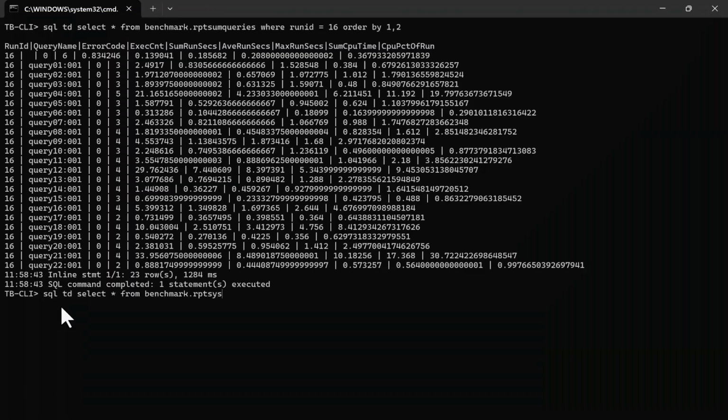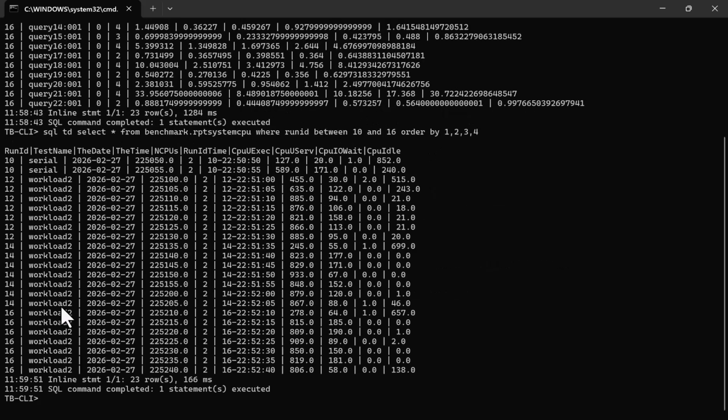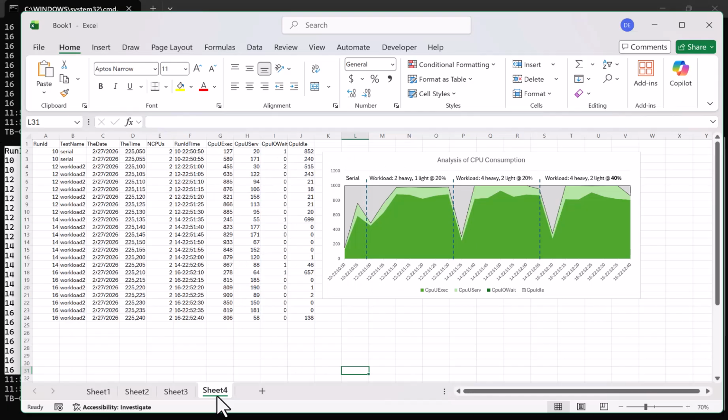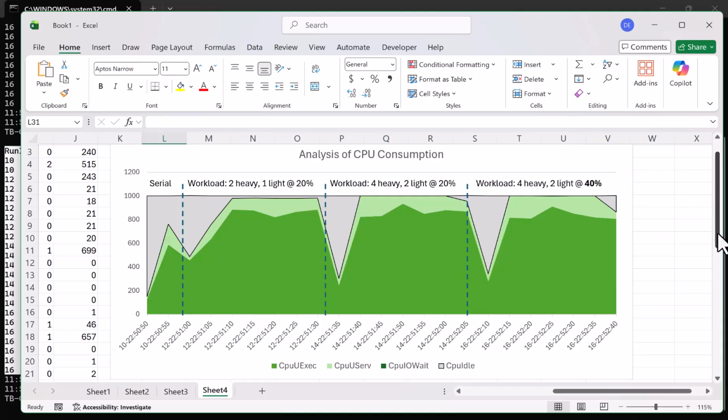To understand why behavior changed, we look at system-level resource usage. I've already brought this into Excel to visualize CPU utilization across the runs. For the serial run, CPU utilization is only about 70%, leaving idle capacity. With 3 concurrent streams, CPU usage is nearly 100%. With 6 workers, the system is fully saturated. CPU is essentially maxed out. This explains why doubling the workers did not significantly increase throughput. And when we increase the proportion of light queries, we use that capacity to increase the total executions. This is the difference between observing performance and explaining it.